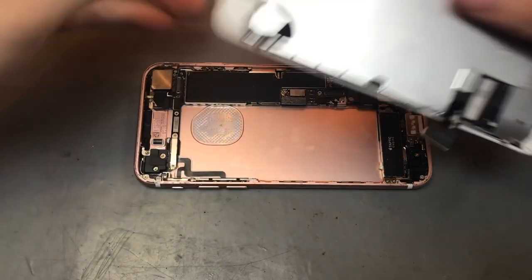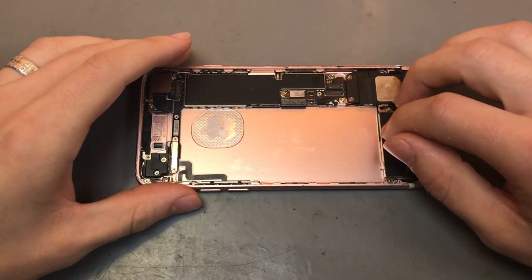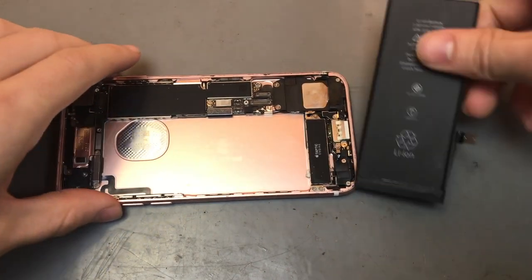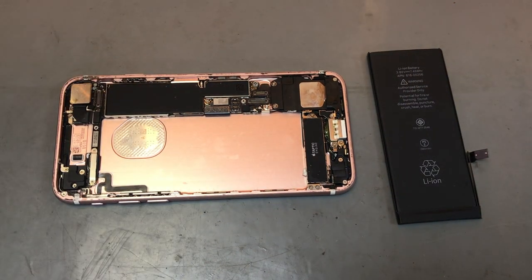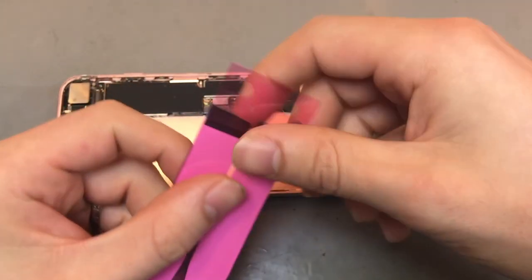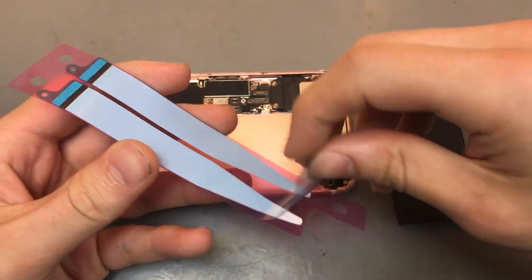So what we'll do first is, obviously because that battery didn't have its adhesive in it, we'll get some adhesive, put it on the back of the battery, and pop that back into place. All right, so we'll get some battery adhesive. What you want to do is peel off the blue side first.